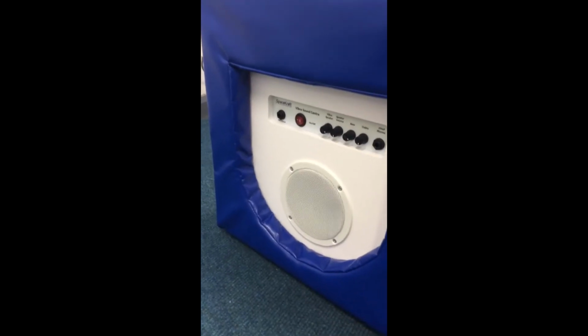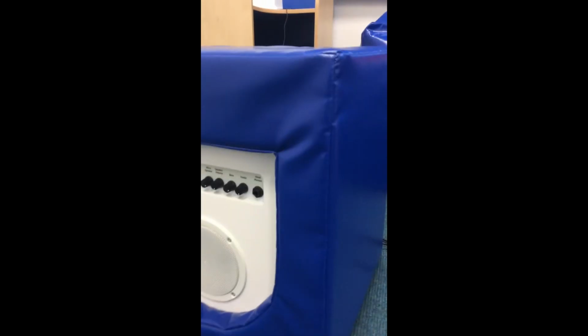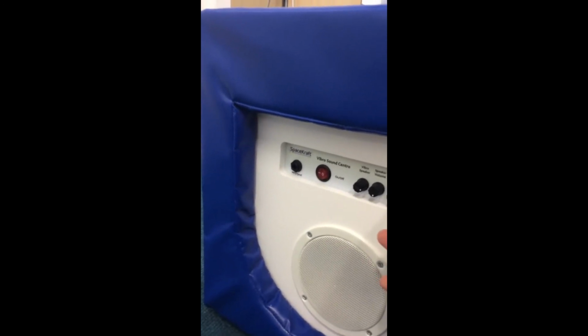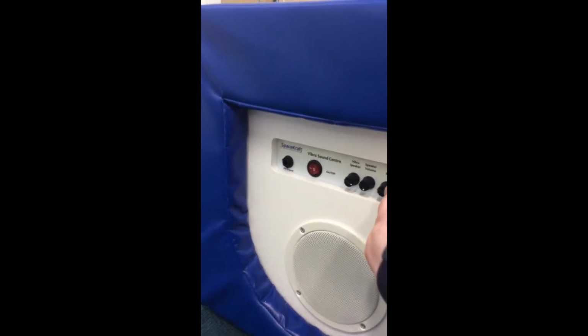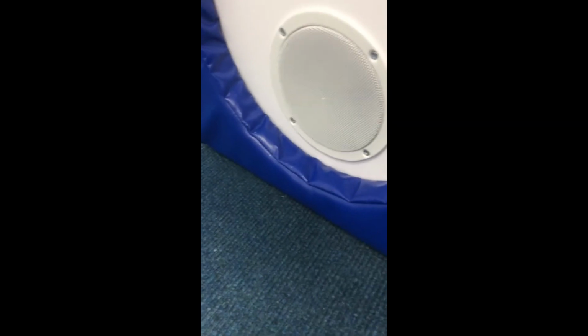The treble does a bit there, like look, two trebles going. Don't know what that's for. Do you feel any more vibrations if I turn it up? Yes. I've got it down, but if I bring it here, tell me the vibrations you feel now. Yeah. And I'm gonna turn the treble up. Do you feel any more vibrations from it? Yes. Yeah. So treble should control a bit too.